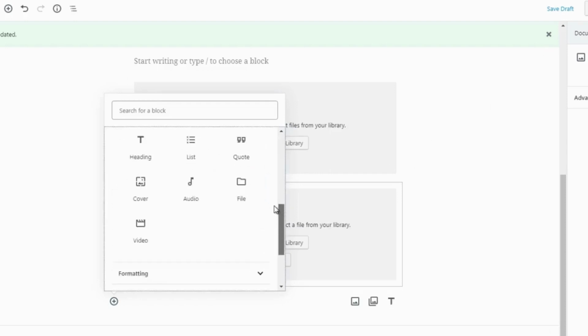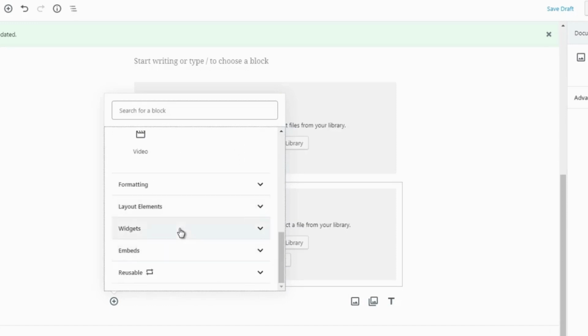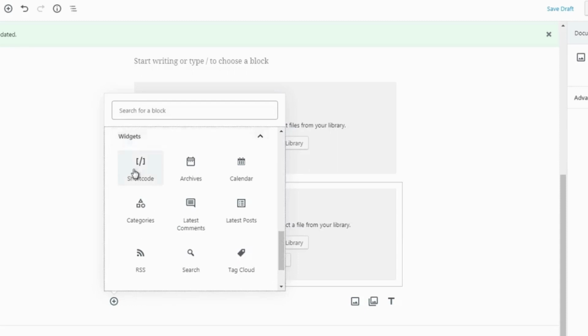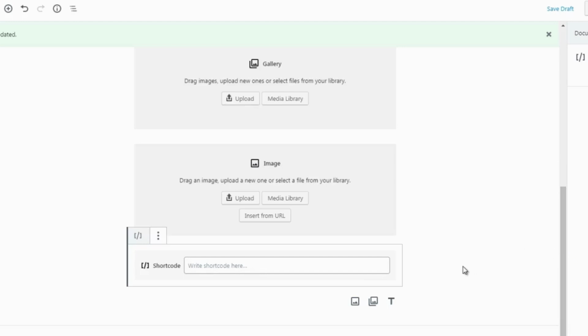And we'll go in more depth. I'm going to go in depth on the common blocks, the formatting blocks, and the layout elements. But like I said, the widgets are a little bit more advanced, but shortcode is basically if you have a plugin and they give you a shortcode and they say, add the shortcode to your page. So if you were to do that, you click on shortcode and you would simply add the shortcode here. Now, back in the day when you had the classic editor, you would have to go into the editor, you would have to go into like either HTML view or sometimes view and add the shortcode there. So what this does, it allows you to kind of see this structure.